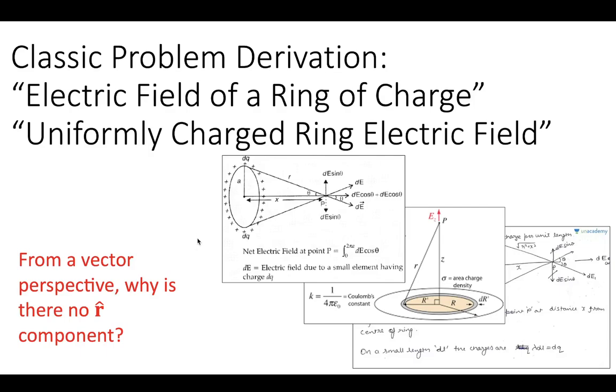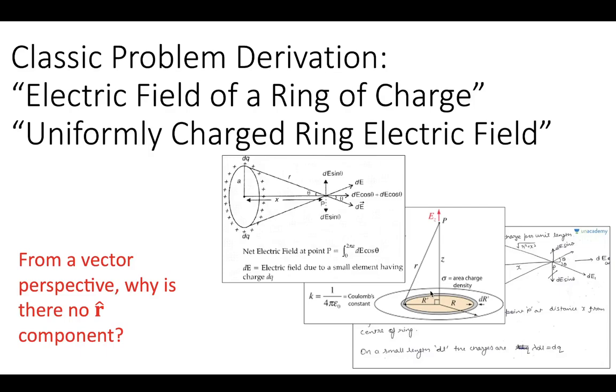However, I'm going to discuss something in this video which I often don't see in the other solutions, which is, from a vector perspective, why don't we have an r hat component? So most of these other videos or things that you look up are going to rely heavily on geometry and making clever observations, and just kind of implying, "Oh, you should just realize that the r stuff is going to cancel out." But from a vector perspective, if you try to set it up vector-wise in cylindrical coordinates, you're going to see, "Oh, there should be an r hat component, and when I integrate it, it's not zero." So what's going on here? Why doesn't this vector perspective give the correct result? And so this video is an attempt to make that clear.